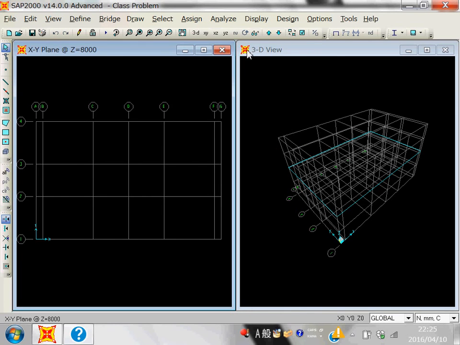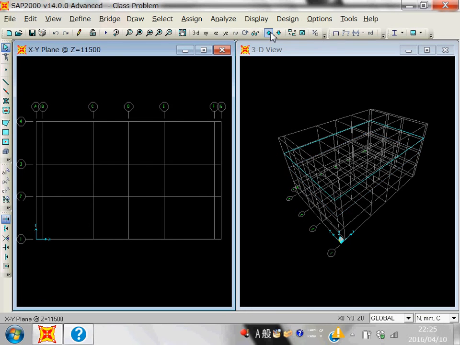Now, for example, you can see from the 3D view that this colored line is showing you the elevation or the location where you are basically observing the XY plane, and how you can move this plane by this option. Move up.